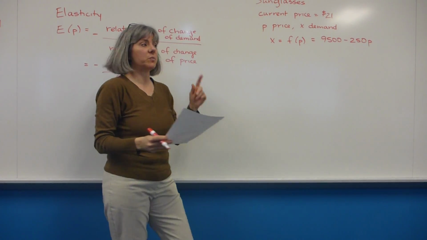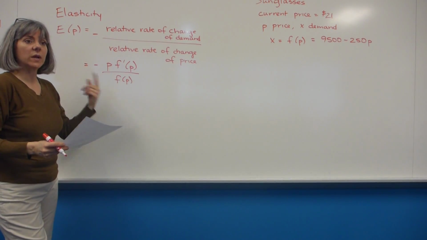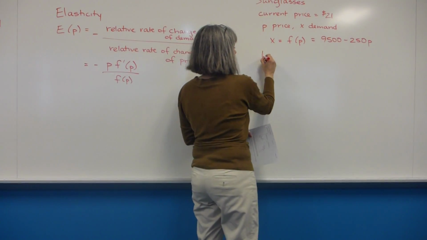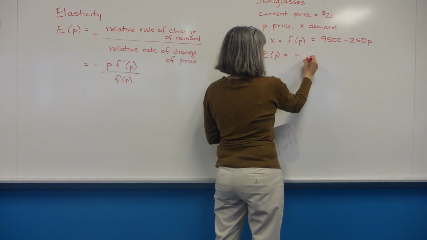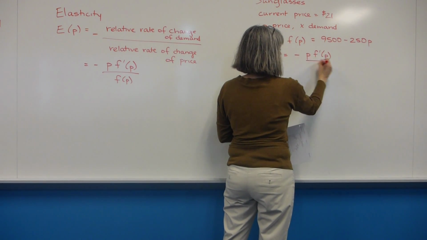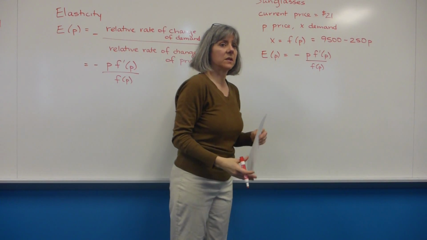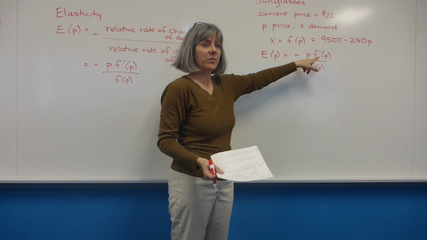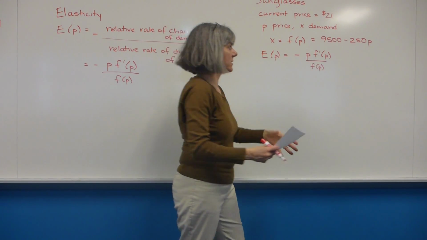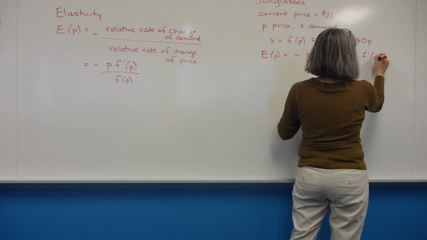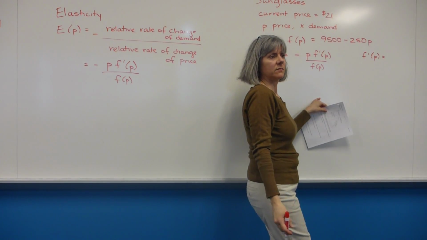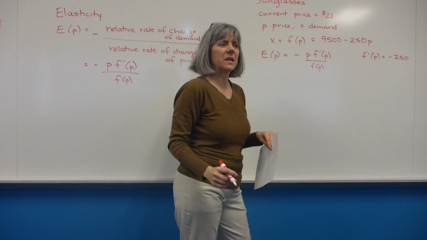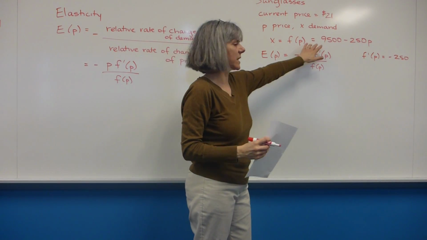So the first thing we're going to do is actually compute this E of P. And then we're going to ask some questions that will help us answer. Okay, so how do I go about finding E of P? Minus P F prime of P all over F of P. I've just repeated the formula. So do I have P? Yeah, that's a letter. Do I have F of P? Right there. Do I have F prime of P? Not yet. Can I find it? Yes, very easily. So let's find F prime of P over here. What is it? Everyone agree with that? Negative 250? Yep. And most of the time, most of these are pretty easy derivatives. We don't use very complicated functions here.